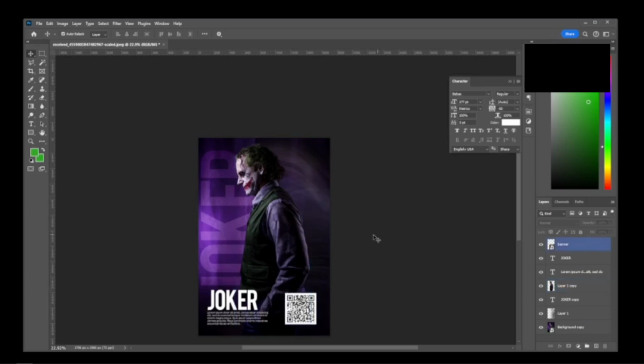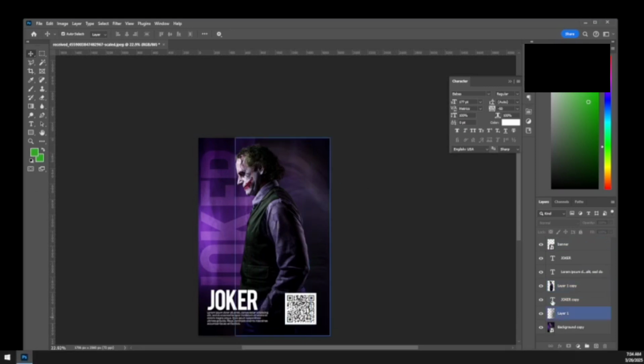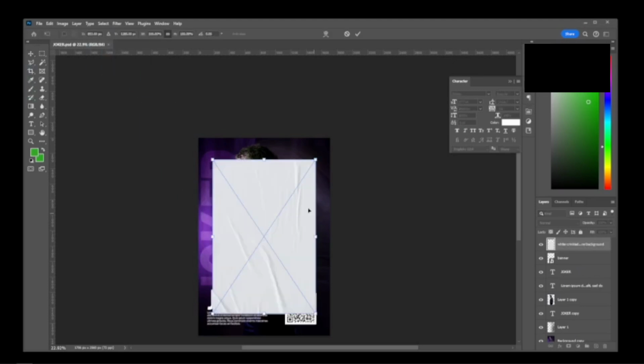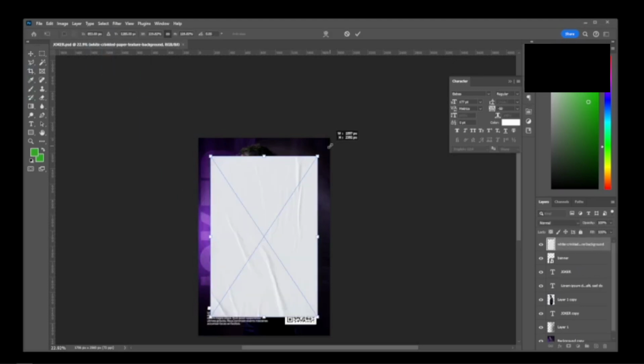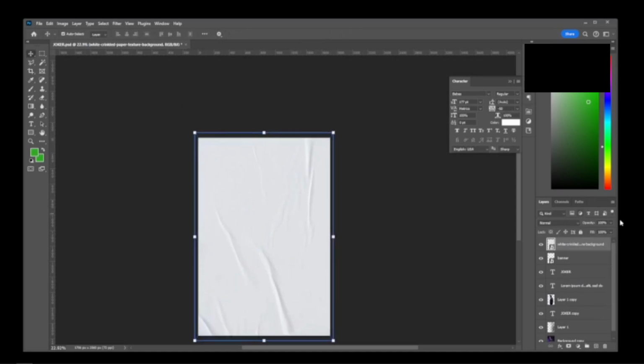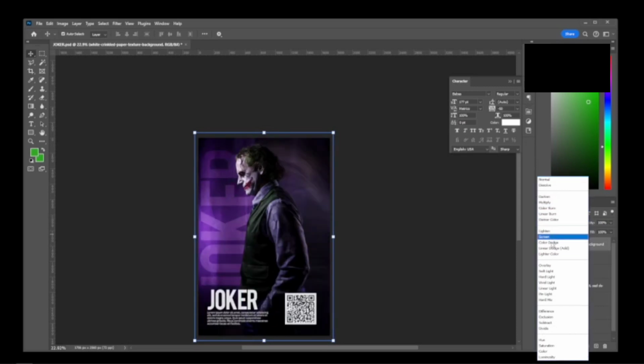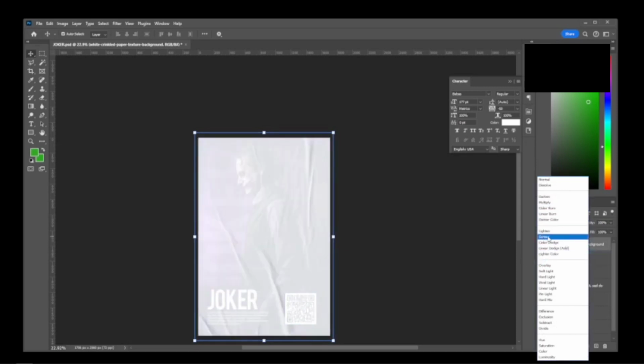Now just to move it up a bit, I'm going to introduce like a rumpled paper effect on it, and I'm going to show you how to do that. First off, we are going to get our rumpled paper effect. So now what we're going to do is just go to our downloads and get our rumple paper and just place it on top of the image. Now it's going to be on top of everything. All I just need to do is just scale it up a bit, and there you go.